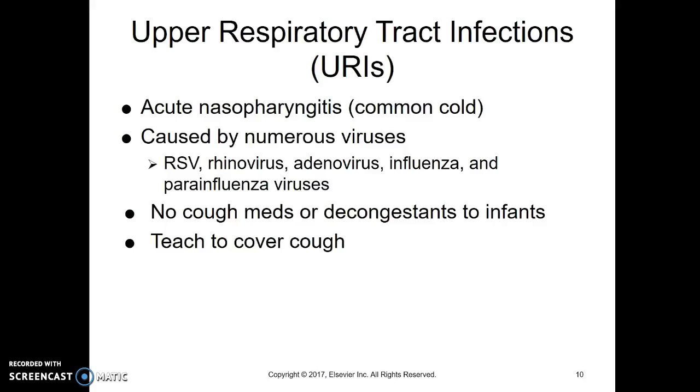And decongestants. Decongestants can have very negative side effects on infants. So you need to remind parents of that or tell them that and encourage them to read the label. Most decongestants say not to give to infants under 2 years of age. So I'm saying we want to encourage coughing. We want to get those secretions up, but the child who's old enough, we want to teach them to cover their cough. Don't cough towards people, cough away, cover it with their arm or a tissue, and then wash their hands and dispose of that tissue and wash their hands.